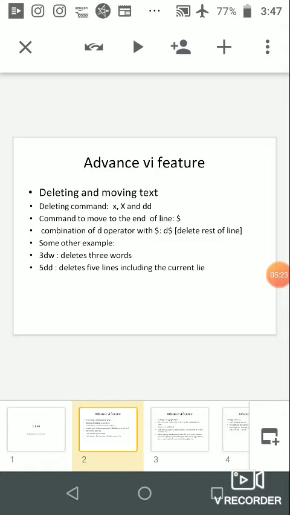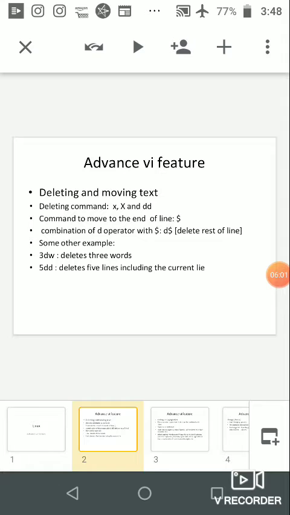Now let us discuss operator by operator, starting with the deleting and moving text operator. Some of these you have already used, perhaps, like small x, capital X, and dd.